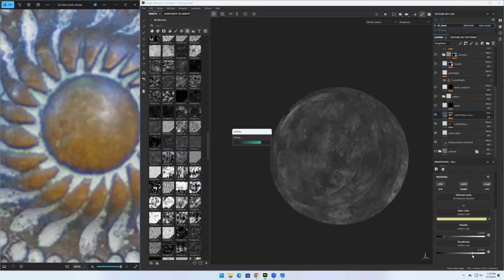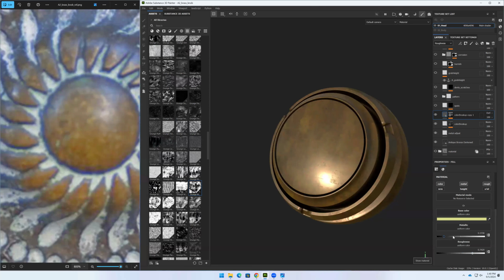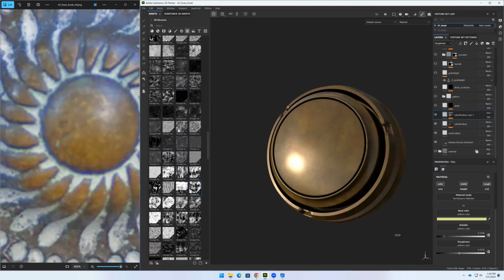So it's going to mix with the layer below, and it's not going to just override it. So if you add in this roughness breakup, and all of a sudden it's covering up a lot of interesting texture you have, you could just use blending modes to help bring that back, right? So, and again, this is one of those things where I like to look at the channel, but I also need to come out here and see what effect it's having on my material, right?